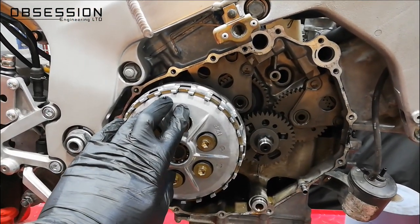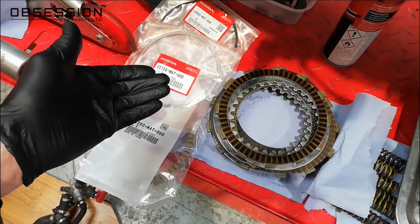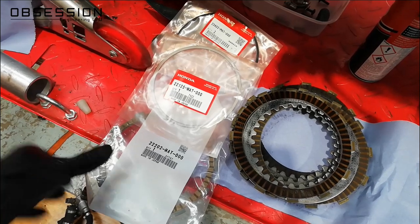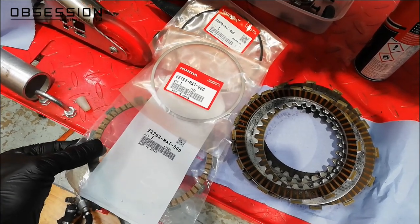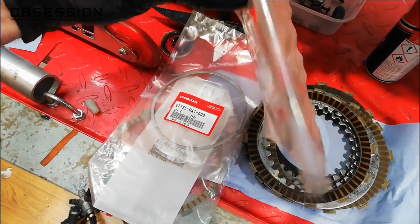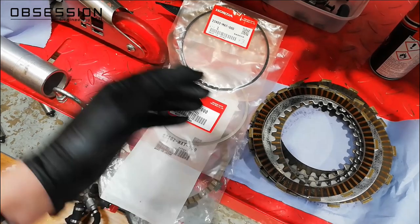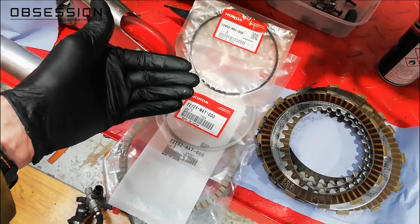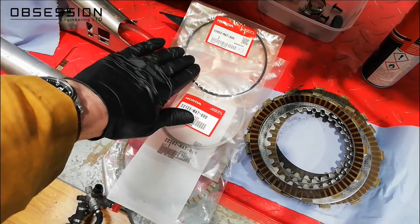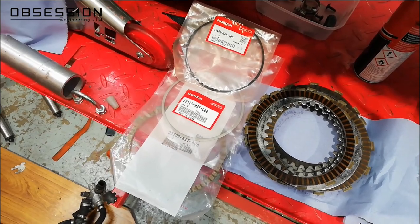We've got a clutch mod to do. I'm going to whip the screws out of the front of the clutch, off the pressure plate, take the clutch pack out, and do a little modification. The early bikes like this one just had completely plain friction and steel plates. The later bikes from 2002 onwards — mostly the SP2s — had a slightly smaller friction plate, a seat plate, and then a little spring plate that is concave or convex. You fit these at the back of the clutch in place of the first friction plate as an anti-judder device. The spring plate takes a little bit of the judder out of the clutch, so especially round-town riding slowly, as you let the clutch out it won't judder. It's nice and easy to do, doesn't cost a lot, so while we've got it apart it seemed like a good idea.